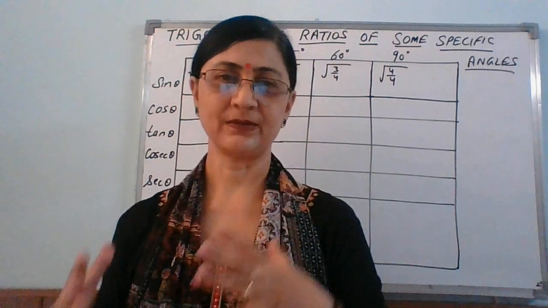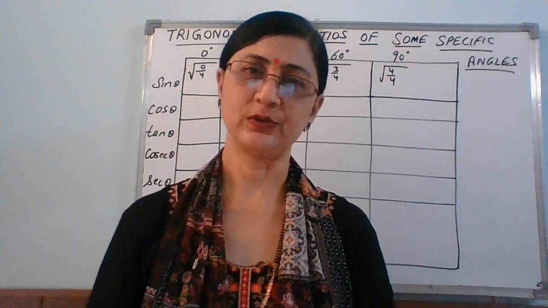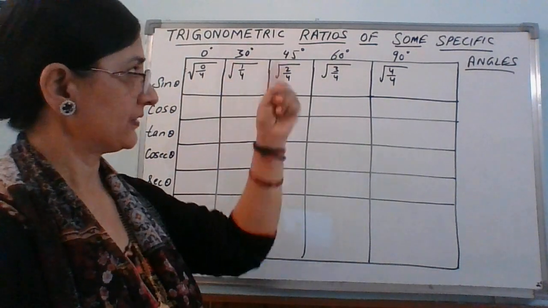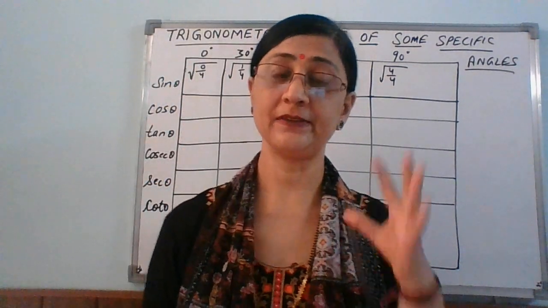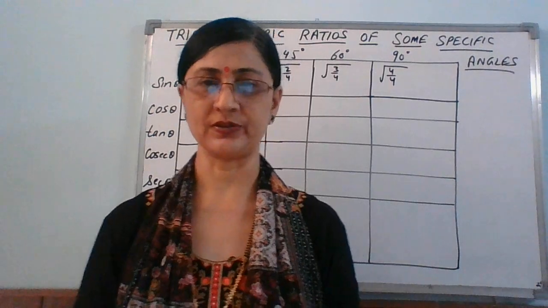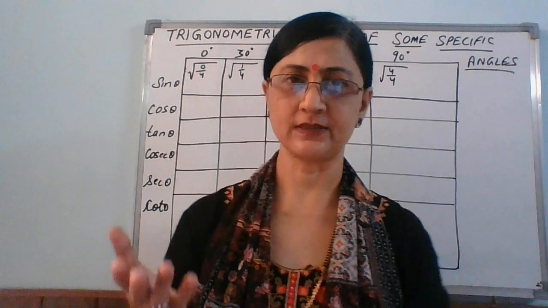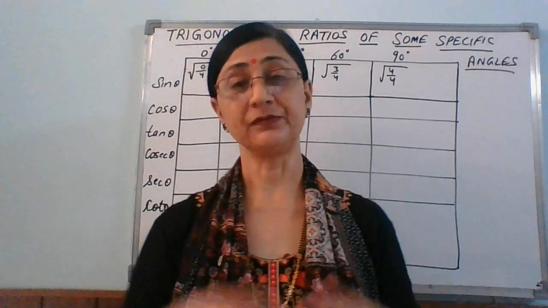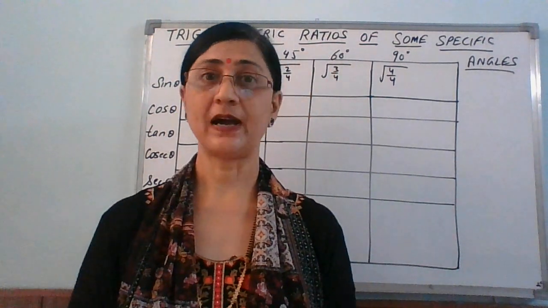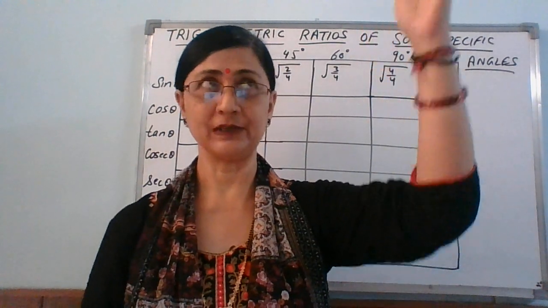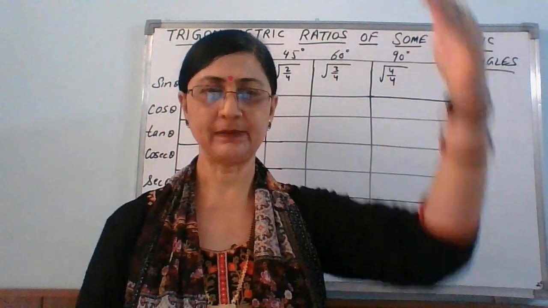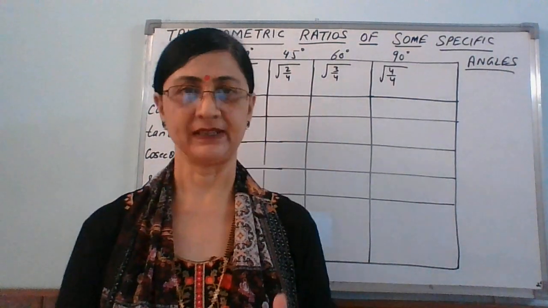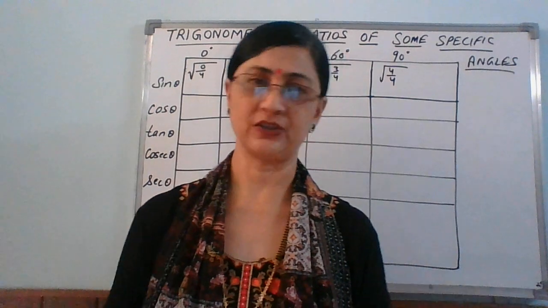So this side Sarika, your maths teacher, and in this video I'm going to explain a part of trigonometry, that is trigonometric ratios of some specific angles. In the previous video I explained the trigonometric ratios. What is trigonometry? Trigonometry is applied for the right triangle. You can form different right triangles in nature. Suppose you have to find the height of a building and you know the angle from where you are looking. So you can make a right triangle there and you can apply trigonometry there. We'll be doing the applications of trigonometry in the next chapter, applications of trigonometry.